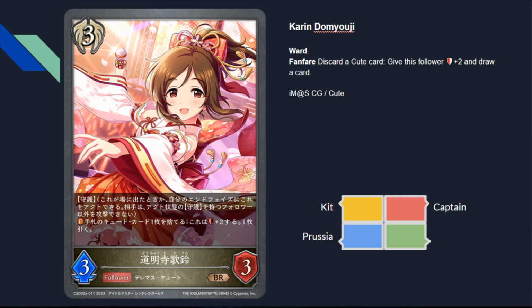So I like this text on this card. I like it a lot. It's just, again, it's stuck in a cute deck. Yeah. At least it's not reliant on followers. It counts spells and amulets too. Yeah, you just throw any garbage cute card that you have to put in your deck in.